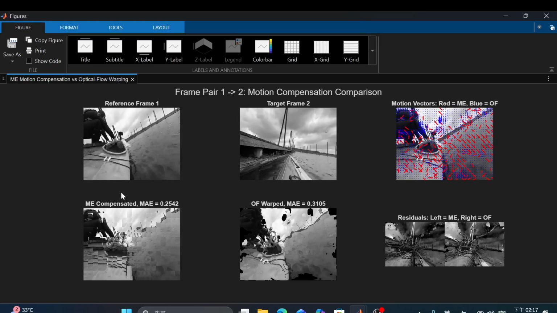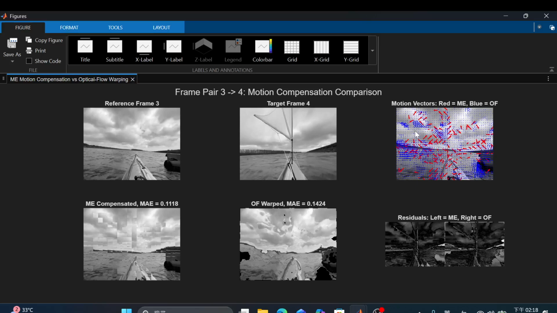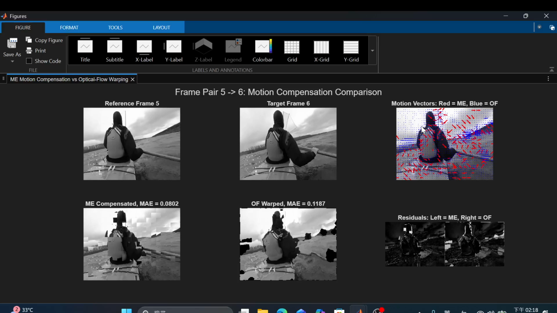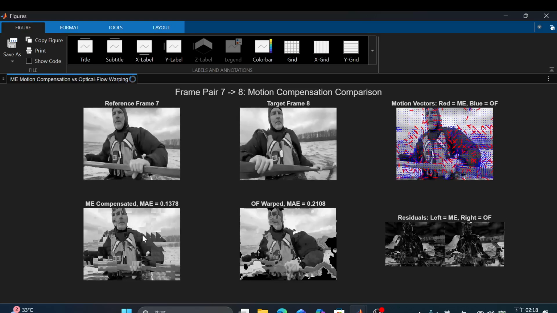As you can see, this is the comparison. This is a previous frame, this is a current frame, and these are the motion vectors. The red arrows represent the block-based motion vectors, and the blue vectors show the optical flow motion vectors, right? As you can see, the optical flow looks more homogeneous because it imposes a smoothness constraint. But this is a motion compensated video, so it suffers severe block artifacts, right? This is a predicted frame, and because we utilize the motion vectors for blocks, the predicted blocks look blocky.